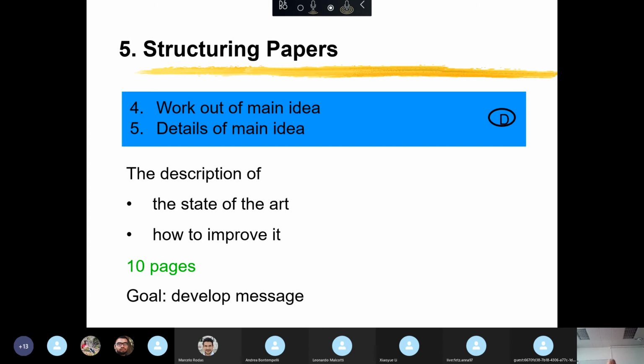Here I was assuming a 15-page paper. This is really the key part of the paper, right? Sometimes I read a 15-page paper, and there are 3 pages of introduction, 2 pages of related work. So suppose you have a 15-page paper, right? The new stuff should start no later than page 3. You can't go all the way to page 5 and you still don't know what the main results are. And still, I saw some papers like this.